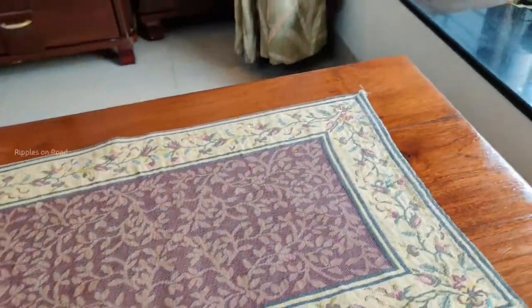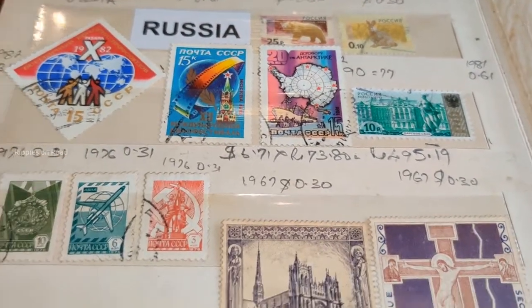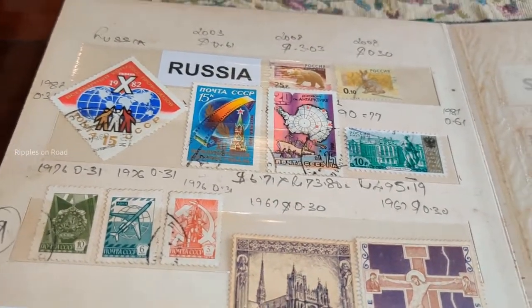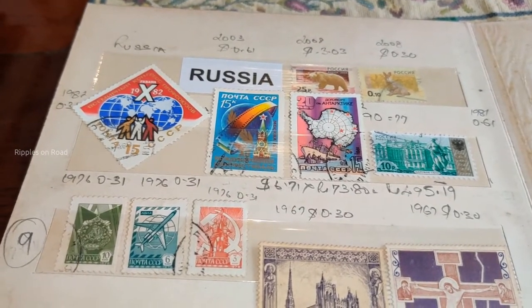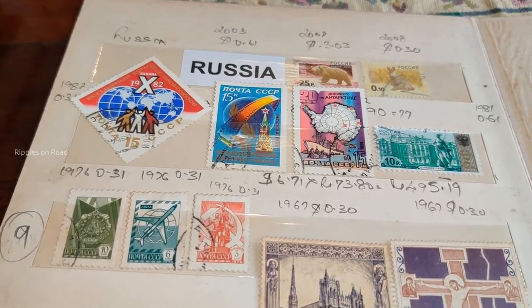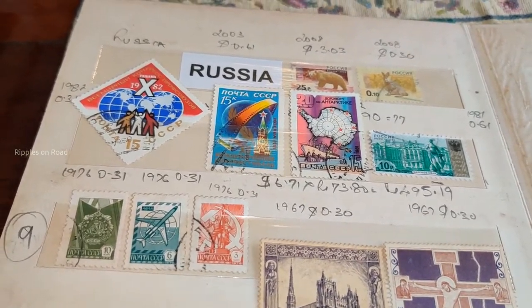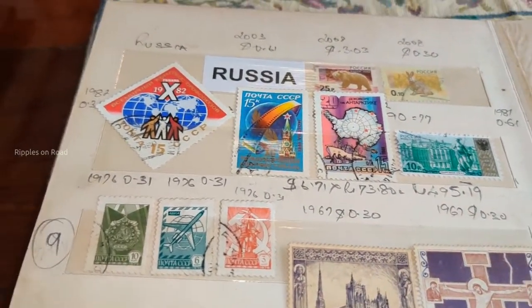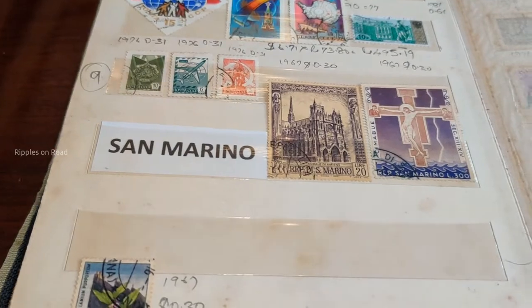And now the fourth one, Russia. So I'm very sorry, there's a war going on between Russia and Ukraine. I'm very sorry, many innocents are getting killed. I know I cannot comment much on this, but I'm very sad that some people have gone crazy and they just attack different countries, and because of that the innocent poor, the sick, the orphan, the aged, the homeless, they all suffer because of someone else's decisions. So I'm very sorry. San Marino is a small country.